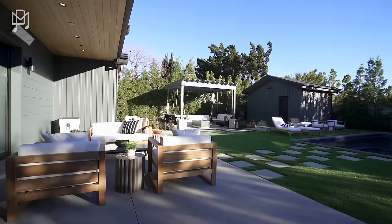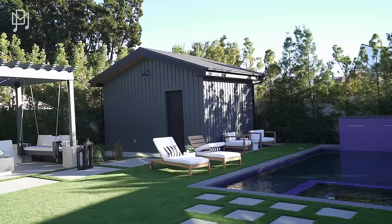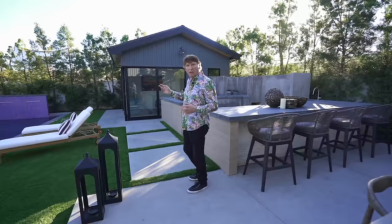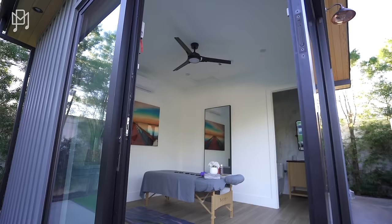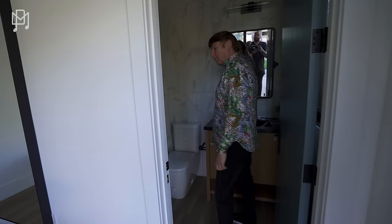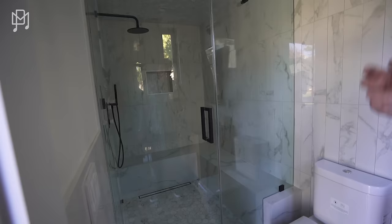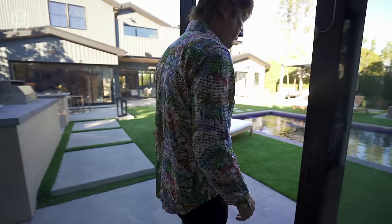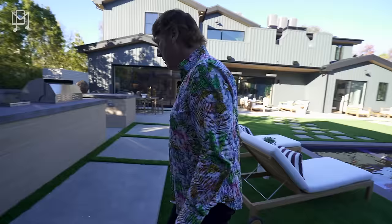Outside is like a mini oasis. There's a theater we can't show yet as it's not complete. On the right side is a similar structure for a gym or massage — it has a massage table in it right now. There's also a steam room. For six million dollars you get a house with its own spa. In LA right now a basic three-bedroom family home can cost $1.2 to $1.3 million, so this offers incredible value.